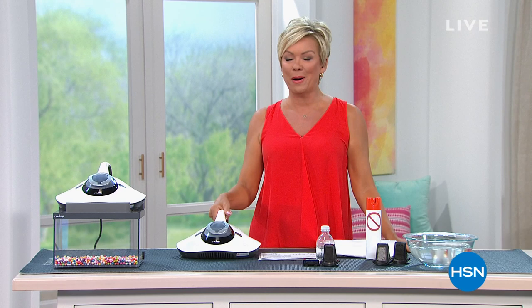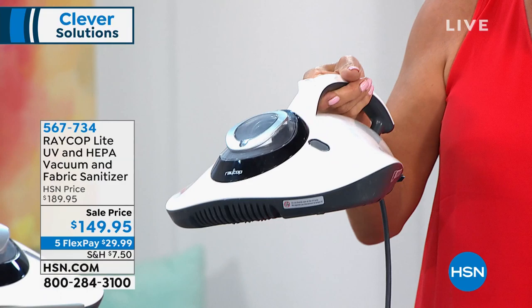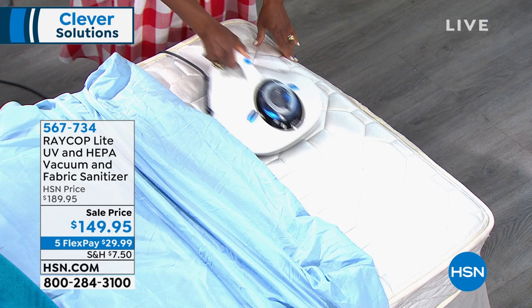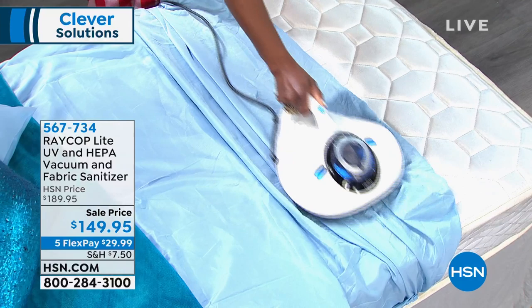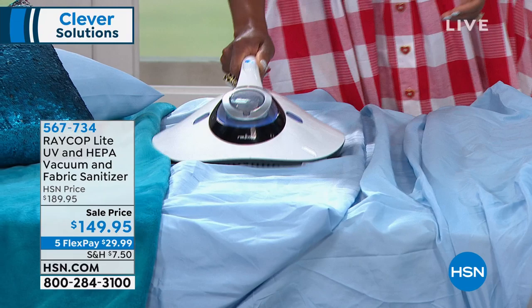I'm excited to offer this next product even though it's really disgusting. I tend to be a bit of a germaphobe — I get all worked up when I stay in a hotel because I don't know what's been going on in that bed. This is called the Ray Cop. It's going to help you take care of everything from the nasty things we don't want to talk about. Dust mites are real, and because of a three-pronged approach, this amazing product gives you a pulsating pad, a UV light technique, and suction to pull up all the nasty things. It's calibrated to help eliminate more than 99% of staph and E. coli in just a few seconds, and can eliminate 99.9% of influenza A virus when exposed to UV light for just five seconds.